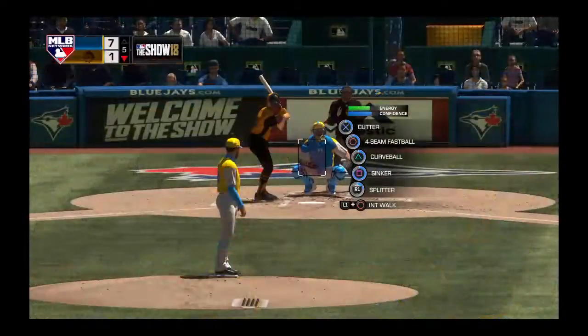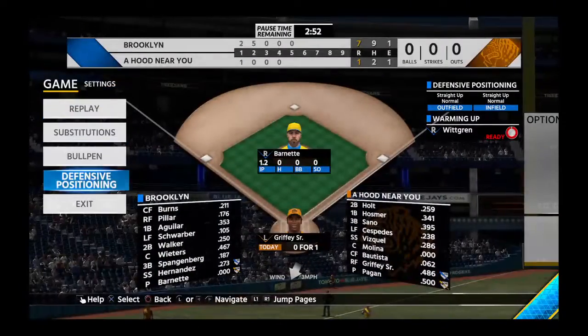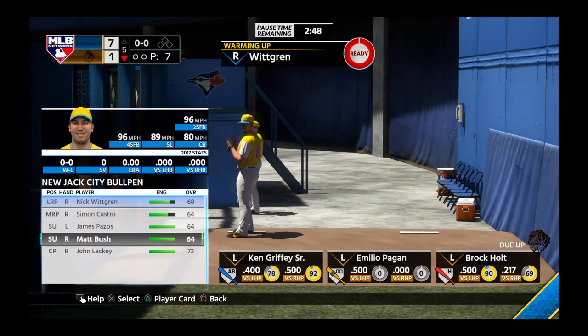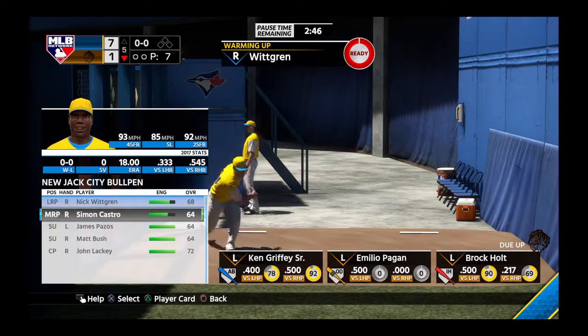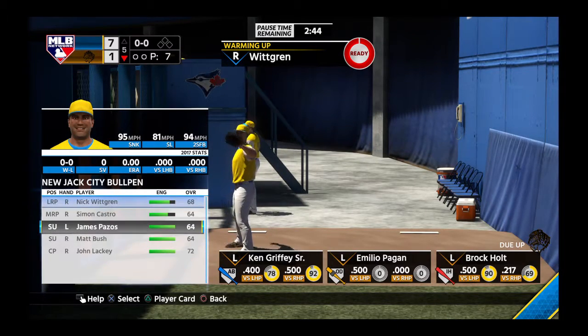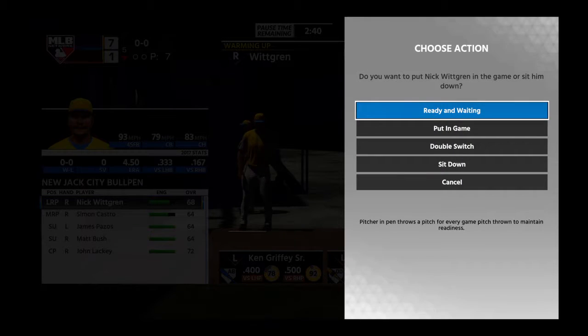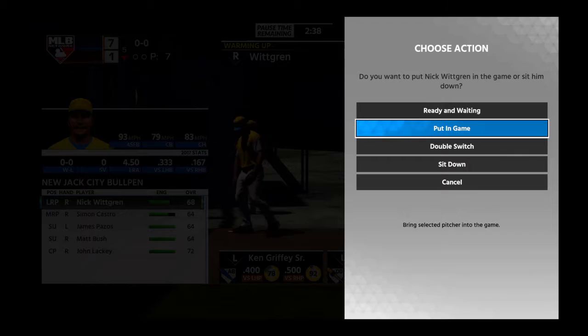Ready for another chance, Ken Griffey. This one doesn't look good so far. Down by a boatload as we enter the middle innings. It's about time they get something going, and the last thing you want to do is fall behind where you have to score a bunch in the 8th and 9th inning.